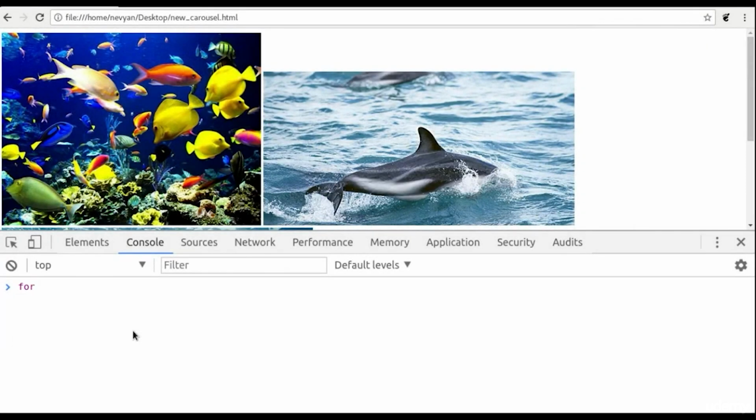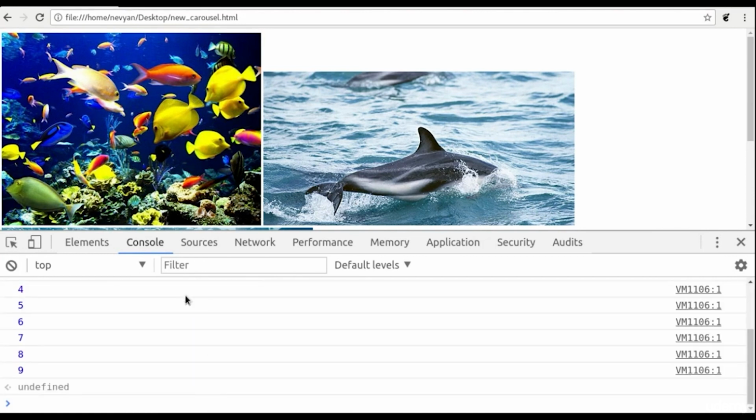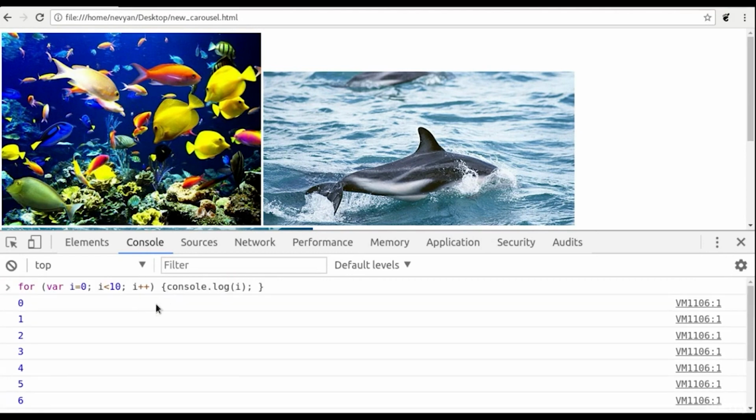Next thing we would like to discuss is what a loop is in JavaScript and how to create one. So first, in order to create a simple loop, we'll just type for. We have one variable and we set its initial value. So we're looping from 0 and we set the border, let's say 10, and we increase this counter, this variable i. So we will start from 0, we'll end in 10, this is the stopping condition, and we will increase the i variable by 1. And then let's console.log the variable.